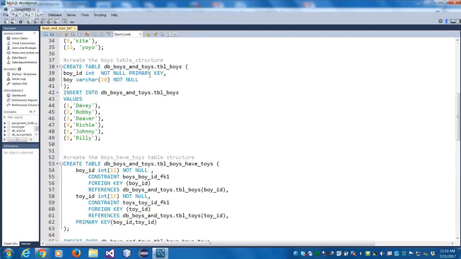Again, the same thing. There is a boy ID and a boy name. Same concept. It is in third normal form. The boy ID is a primary key. Both fields are not null. Every field is atomic. It is already in the third normal form. There's nothing, I mean, it's a simple table. And here is the data.